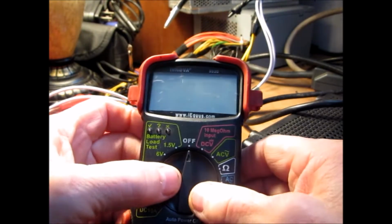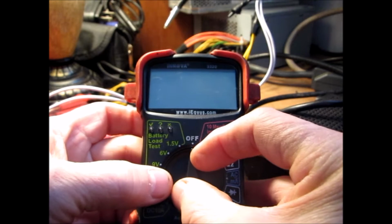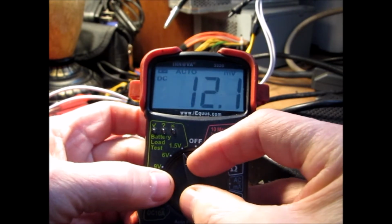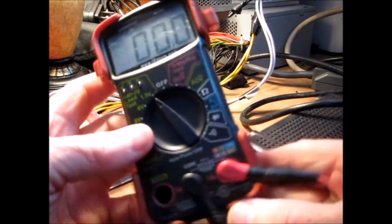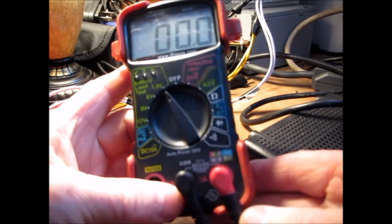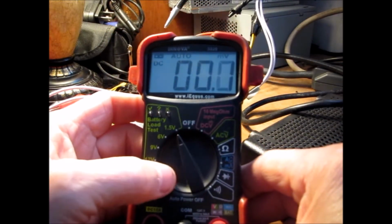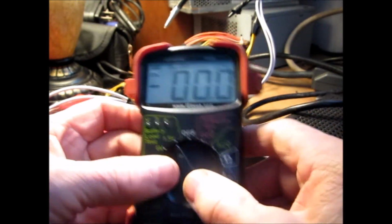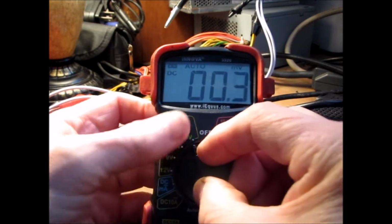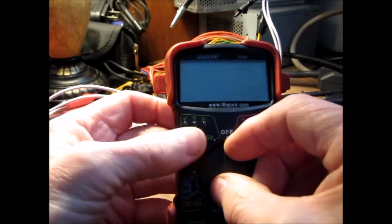I use this multimeter probably 4 or 5 times a week, and yeah, I really like it. This is the one I go to when I'm restoring an old classic Corvette, and this is the multimeter that I go to whenever I'm working on it. It's still very accurate. I like the feature that has a battery load test on it.